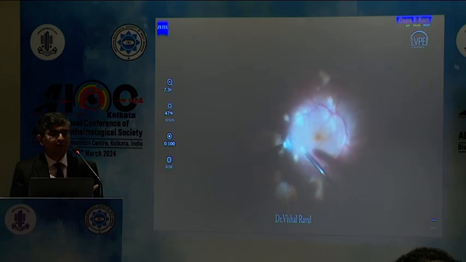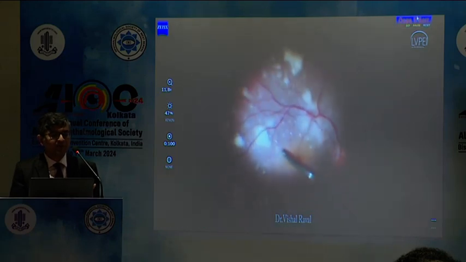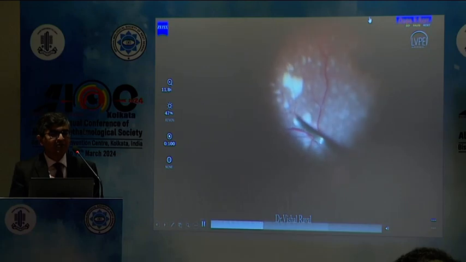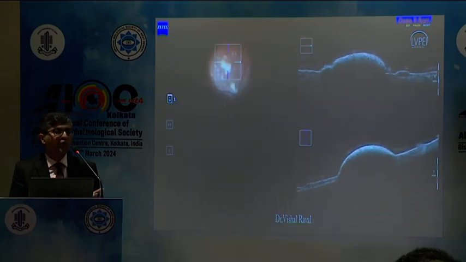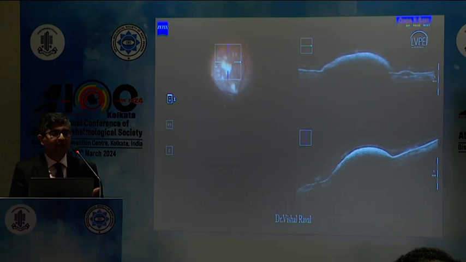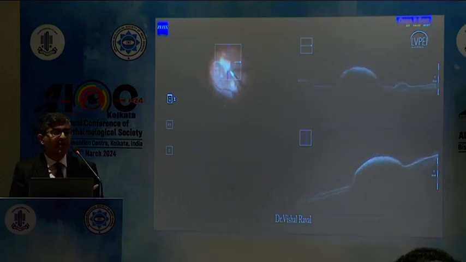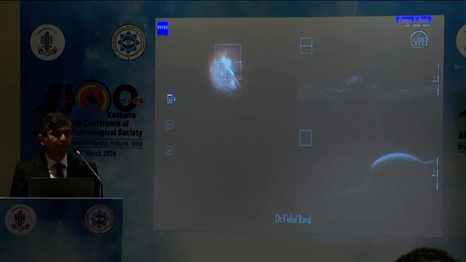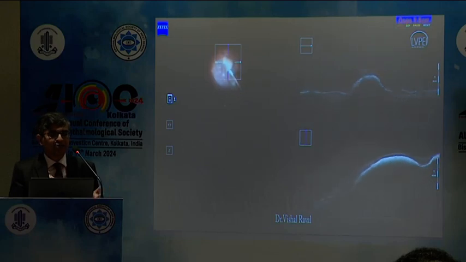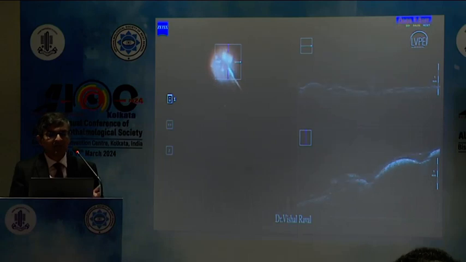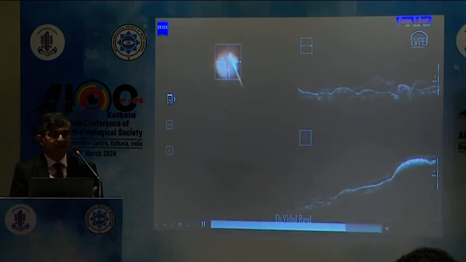And last but not the least, because you can see all these lesions are in the sub-RPE space, what we use is this novel subretinal aspiration cannula, which is cut and made bevel. And if you have an intraoperative OCT, that helps you to guide where you're putting your cannula. So what you will see now is I'm using this bevel cut soft tip aspiration cannula, and I'm directly going into the sub-RPE space where there's a maximum infiltration of lymphoma cells. And this helps to increase our yield from 30% in case of vitreous biopsy to as close to 70 to 80%. And I am doing this for the last 2 years, and this has increased our positivity rate for vitreoretinal lymphoma.